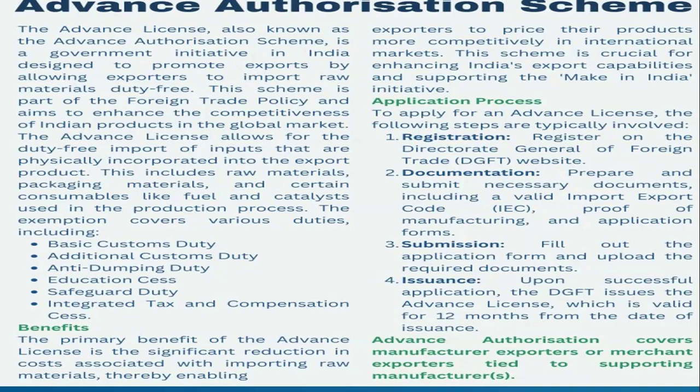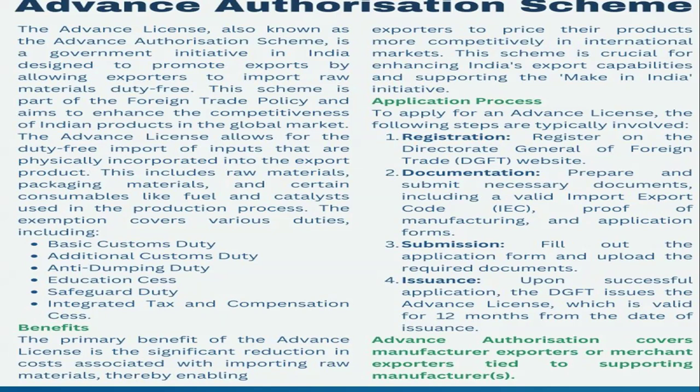Once the goods arrive at the seaport, this advanced license needs to be registered at that port where the goods are arriving. So before the goods arrive, the license needs to be registered at the customs port. After that, this license needs to be redeemed at the time of filing the bill of entry. When filing the bill of entry in the EDI system, you need to select the advanced authorization scheme.